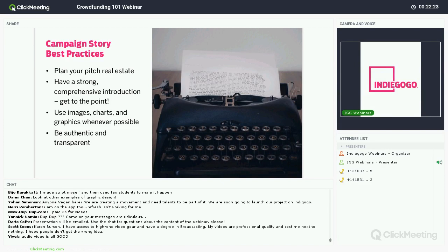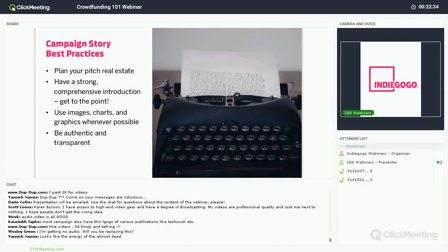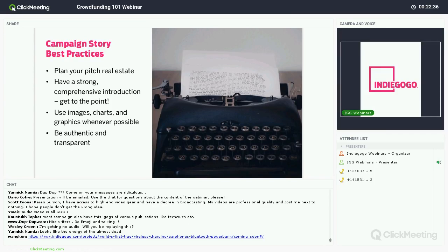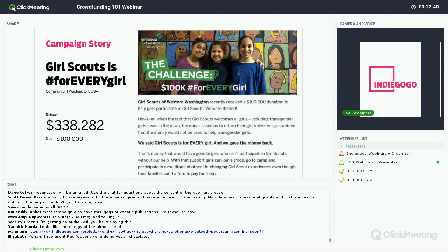You want to make sure that the top half, the top of the fold, if you're thinking of it in the newspaper sense, is really engaging and gets to the point. And so you don't want to bury your most important points in the second half of the page. You don't want people to scroll lots and lots to actually get to that point. So the who, what, when, where, why, right off the bat.